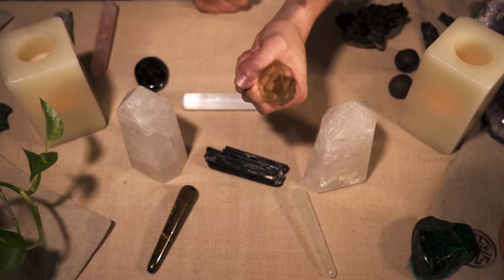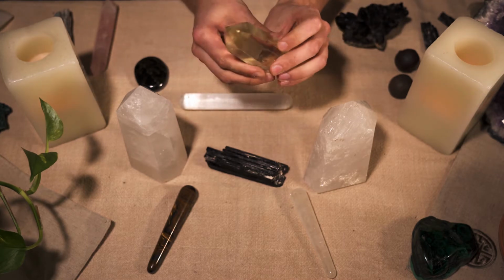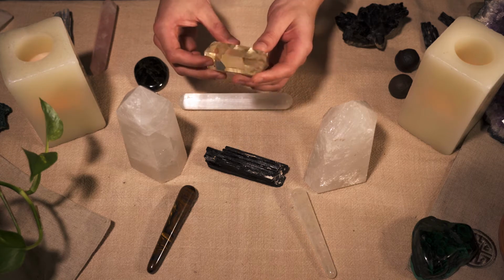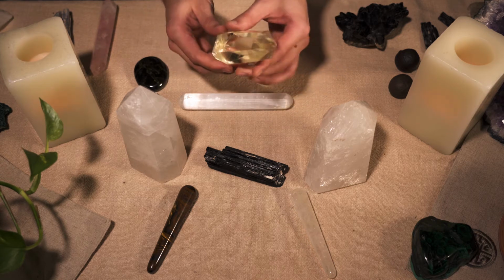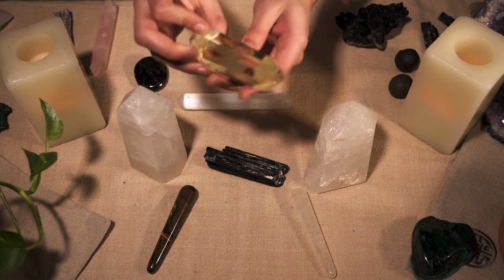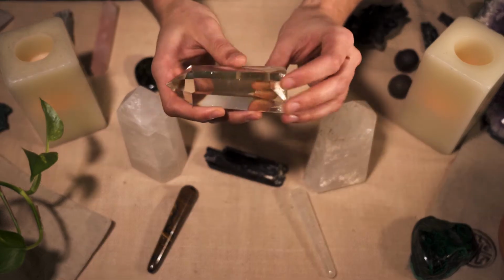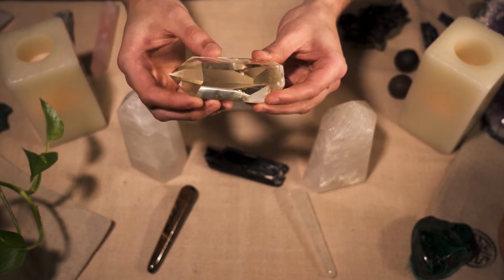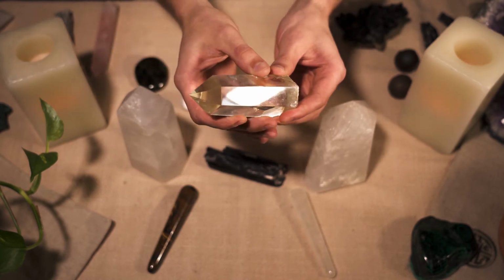strength, and it gives you more of a drive. It's very good for picking up your motivation and taking action in life. It's more of an action stone. So not only is it very cleansing and healing to hold, but it's also very much a wealth attractor as well.